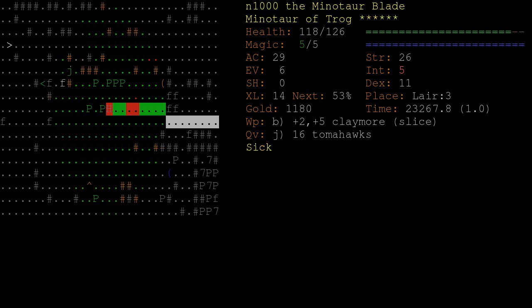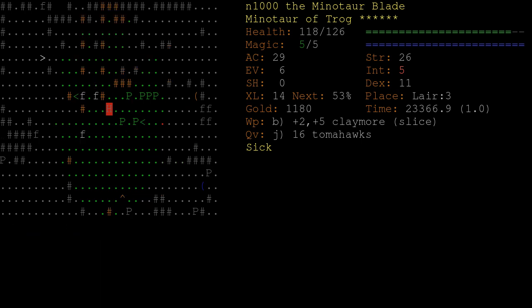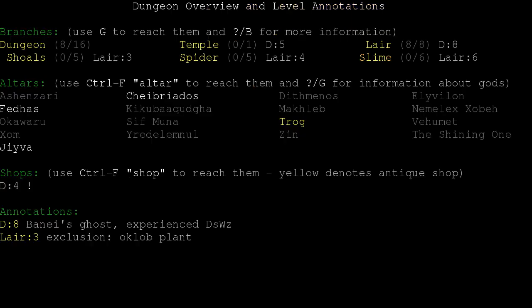Oh, darn. So the 6 status just means you don't naturally regen, and sometimes you lose a stat point, but it's usually not a big deal. Okay, I didn't fully clear this floor. So let's finish clearing it.